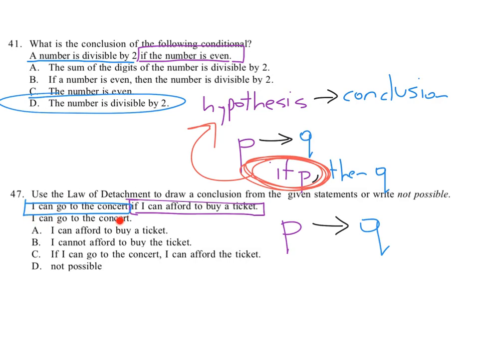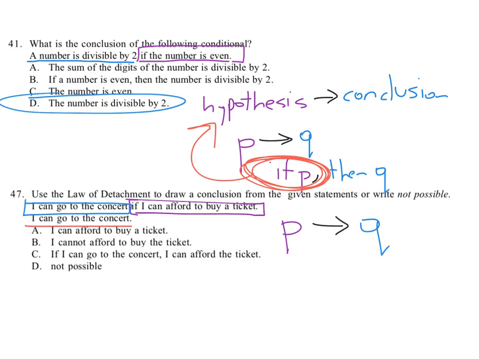In this case, I can go to the concert. The only way this works is if the statement that they're giving you is the hypothesis, because you see how that one leads you to the Q. It doesn't go both ways unless it's a special case where it's a biconditional, where the converse is true as well. So knowing this conclusion won't lead us backwards to the hypothesis. And that's what they gave us: the conclusion, I can go to the concert.